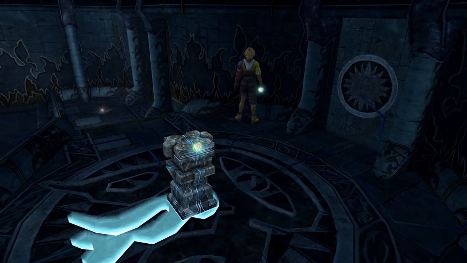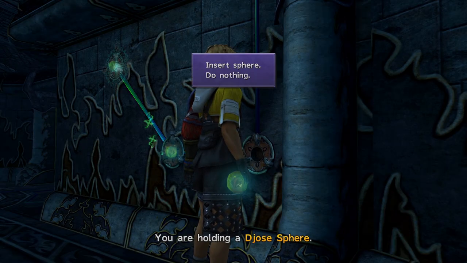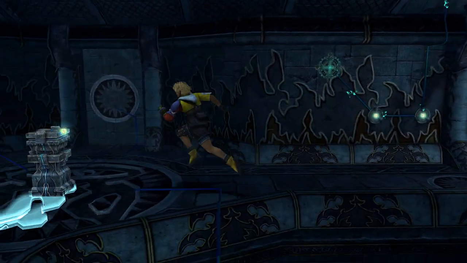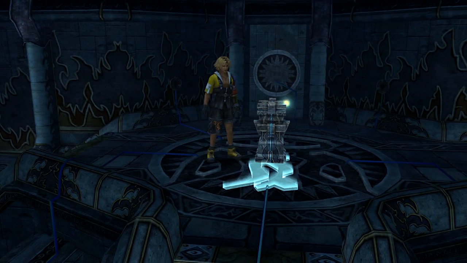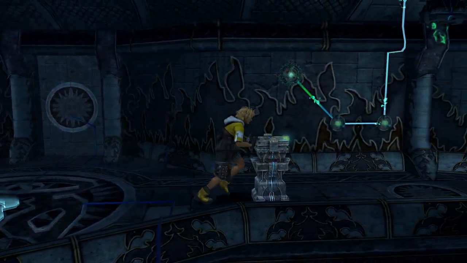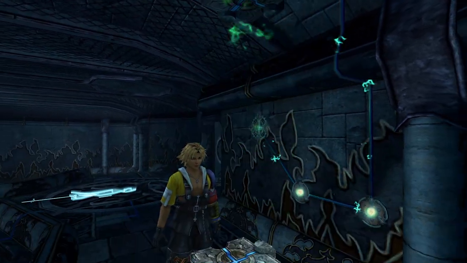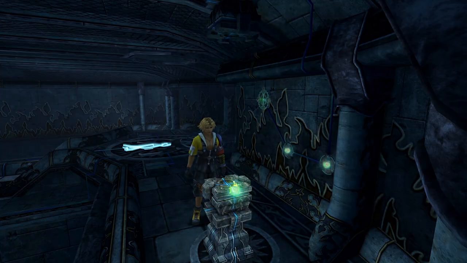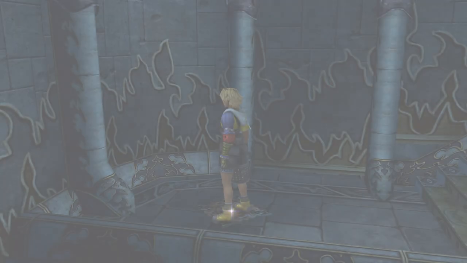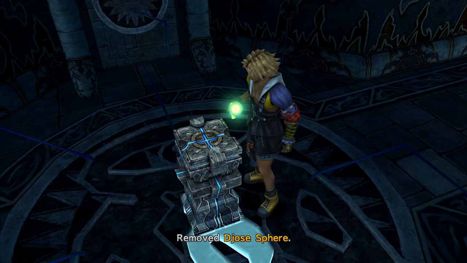Taking the two Djose spheres here and putting them right here. And then you keep the sphere here at the pedestal. Move it here. You'll get an interaction. So with the new Djose sphere, we will now place it to power up this door.